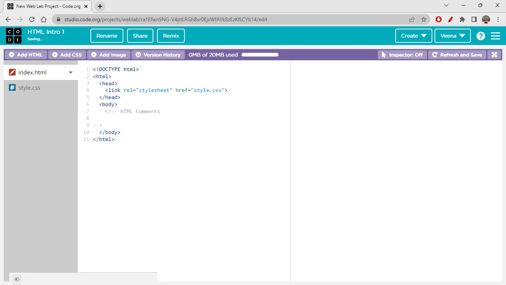Yes, there are six heading tags in HTML. H1 is the most important heading, and then H2, then H3, then H4, then H5, and lastly you have H6. After H6 there is no H7, H8 or any other tag like that. You only have heading tags starting from H1 till H6. So this is about the heading tags.